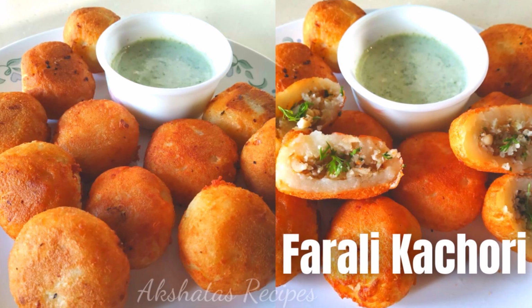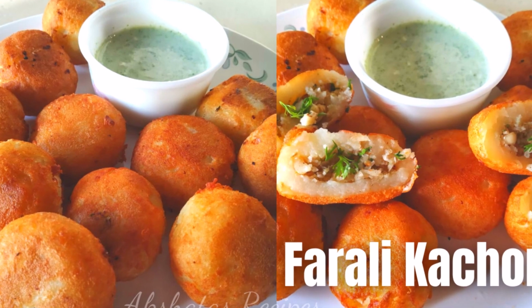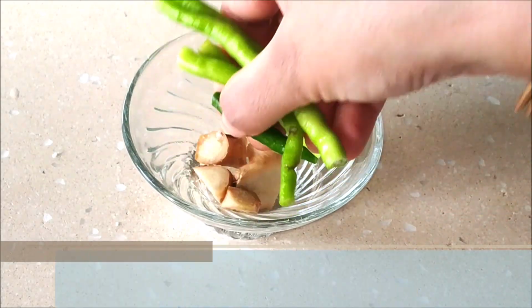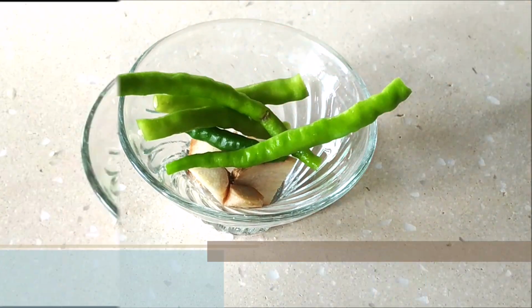So friends, let's see today's lovely recipe of Farali Kachori. Now here I've taken about 5 green chilies and 1 inch of ginger, and I'm going to grind this to a very fine paste like this.